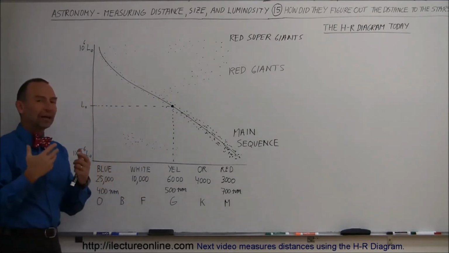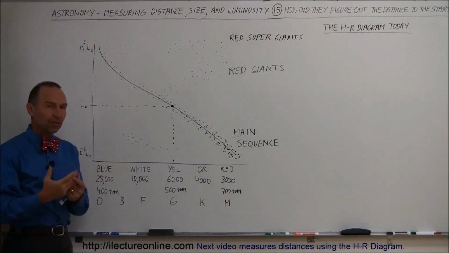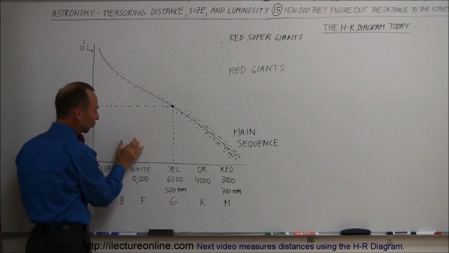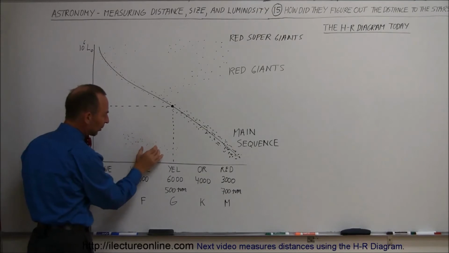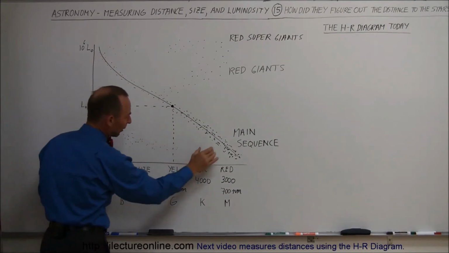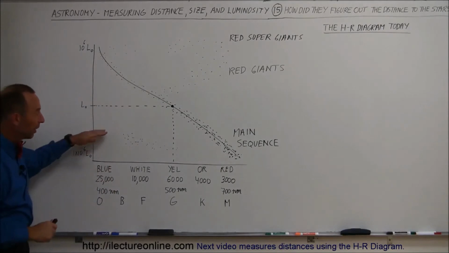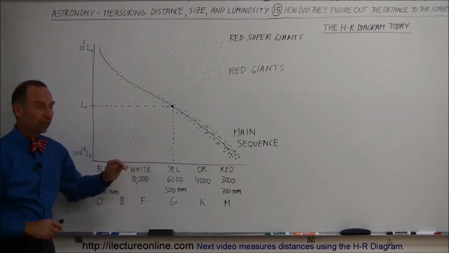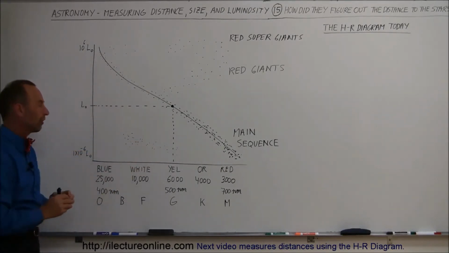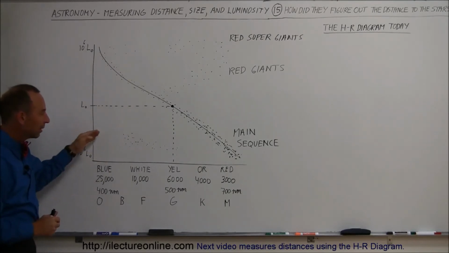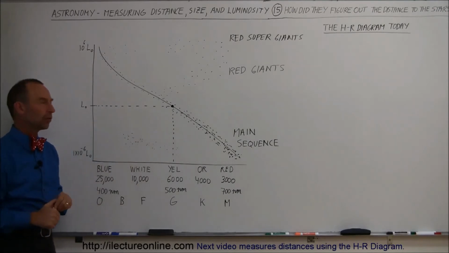And as a white dwarf exists in the universe for billions and billions of years, it slowly begins to cool down, and as the white dwarf stars cool down, from white stars they become yellow stars, they become orange stars, and red stars, and eventually brown stars, black stars, and kind of disappear out of sight. But that's generally the end stage of a star right there, where just the core of the star survives. It shrinks down to fairly small size, that's why they're so dim, and then they slowly cool down over the billions and billions of years.